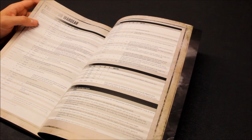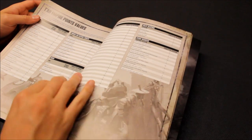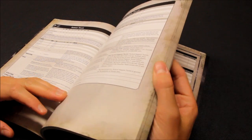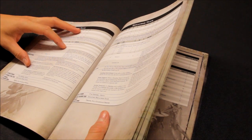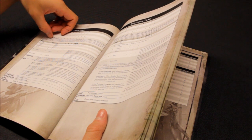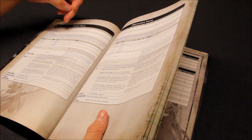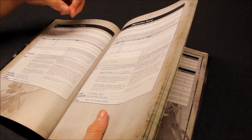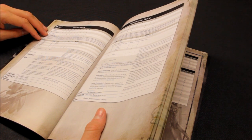I'm just seeing where to find the rules here for the Guardian drone. I'll just check out the, it's 8 points there for the points cost. Oh, it's in here. That's okay. So it's 8 points if you want to take that. So you got up to 12 of them. The chassis you can get for free. He just comes with an extra attack, and no extra wound, just the extra attack for him. Each fire warrior is armed with a pulse rifle and photon grenades.